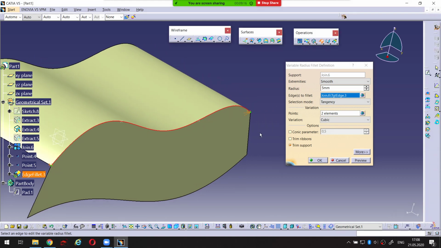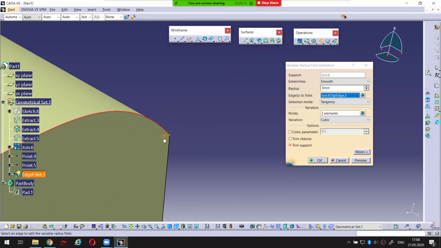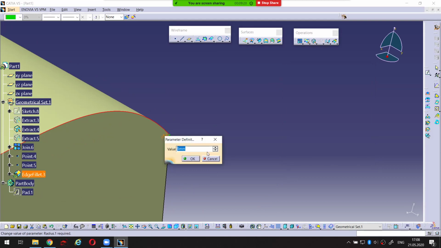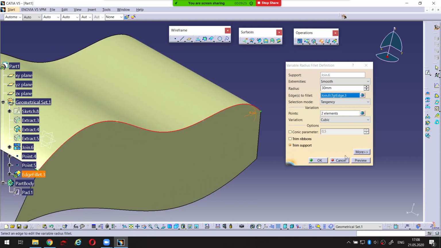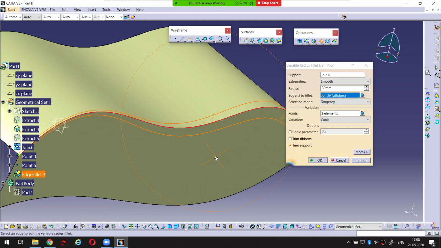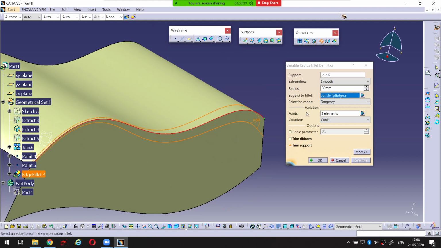I can change it by double clicking. I double click on this side and make its radius 30 millimeters, and maybe I can click on preview. And here in the list next to points I can add other points. I just select these 2 elements next to points here and click on point 4 and point 5.